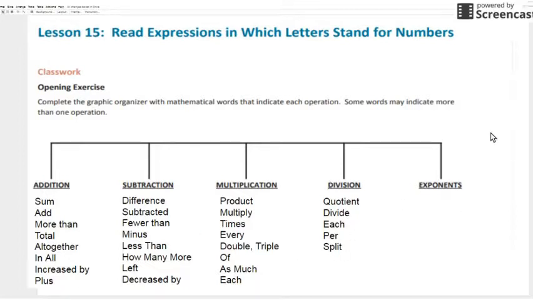And the last one, exponents. Of course, we have power, we have squared, and we have cubed. I'm going to go ahead and write this down. Squared means to the second power, like a square is a 2-dimensional figure. The word cubed, remember, means to the third power, because a cube is actually a 3-dimensional figure. That's where they get these from. So there you go. If you need to, remember, pause the video and copy these down. Of course, these are not all the words you could possibly see. These are just the most common ones that we see as we move on.